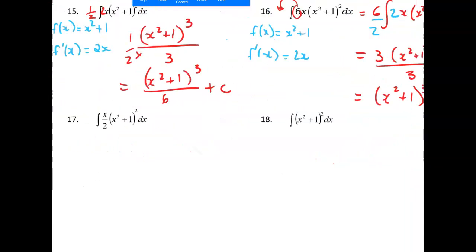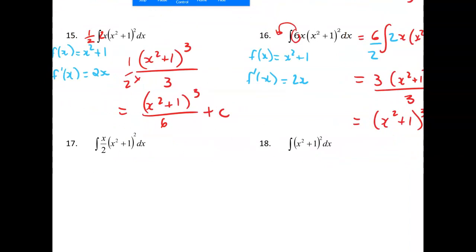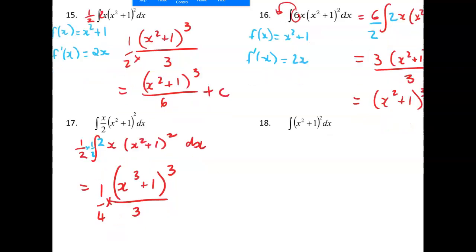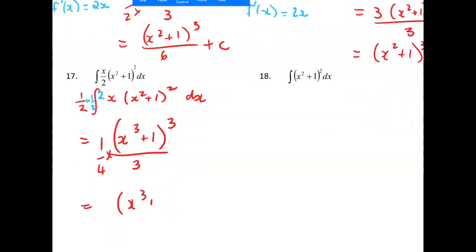All right, in 17, you can see it's the same function in the bracket each time, but just slightly different constants. So we're working our way through to show you what to do with all the different types. Again, the same function, I won't redo that derivative, but that half is in the way, we don't want it. What we do want is a 2, not a half. So let's put in the 2, but then we have to divide it out. So essentially you've got a half times a half out the front. And then we can anti-differentiate like before. Add 1 to the power, divide by the new power, you've still got that quarter, which then becomes a 12th.